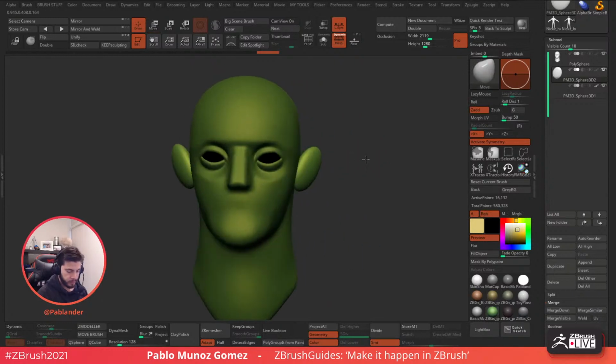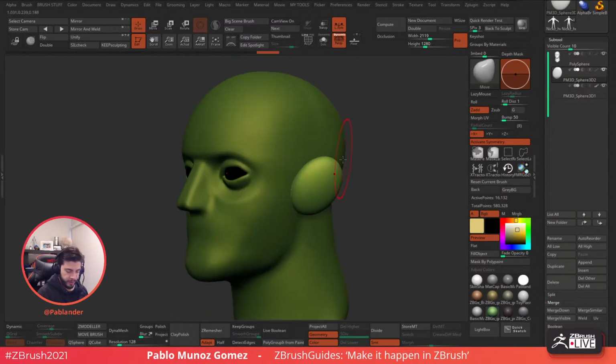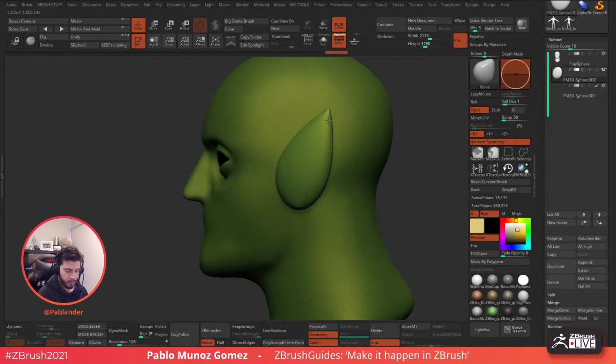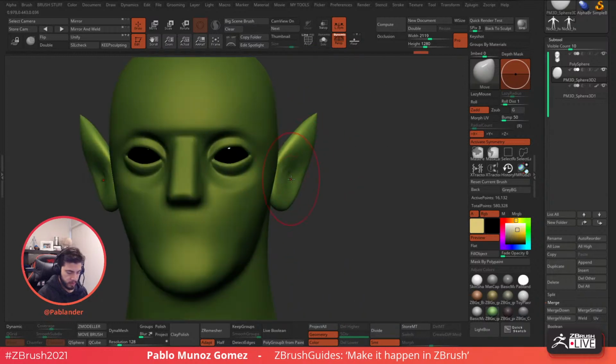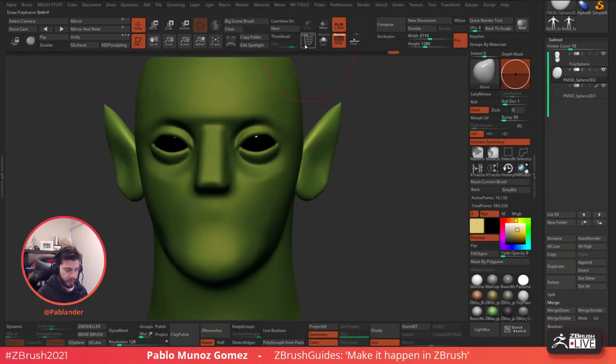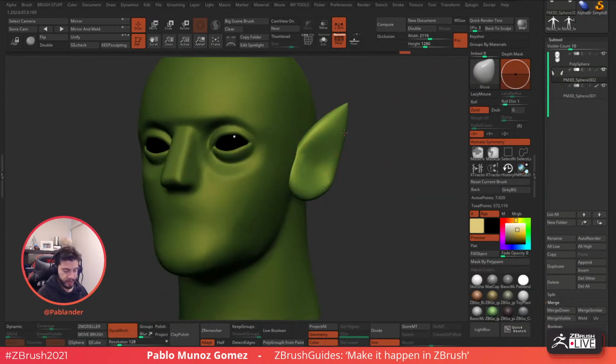And they have these pretty cool elongated ears. So I'm just gonna use the same thing that I've been using with a sphere, enable dynamesh, and then redynamesh it every time that I need to.